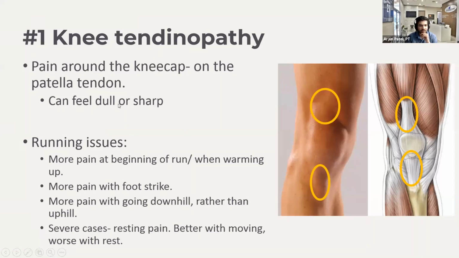Now, this particular pain can be a little bit dull or sharp, depending on how severe it is. And this is what it looks like with running. There might be a little bit more pain at the beginning of the run or when you're warming up. There is usually more pain with foot strike, so when you're landing your foot rather than when you're pushing off. Typically, there's a little bit more pain going downhill rather than uphill. And in severe cases, when there is a lot of pain, you can actually have pain at rest rather than just during your runs.